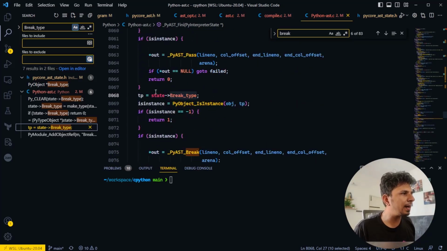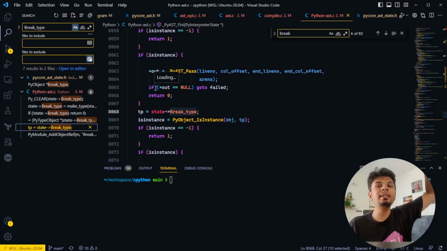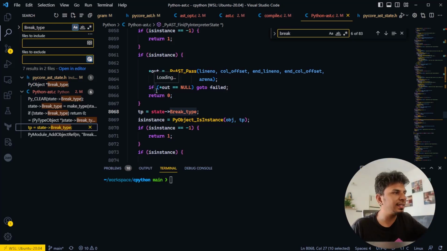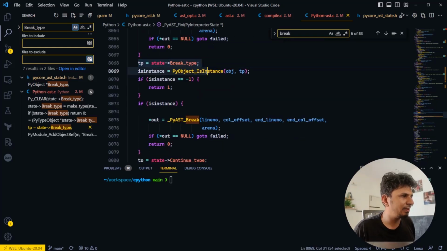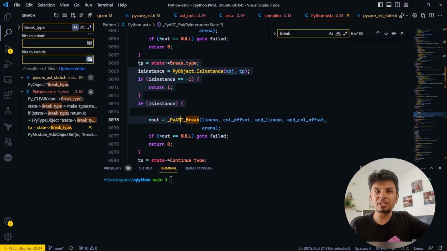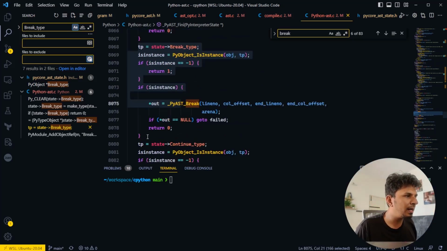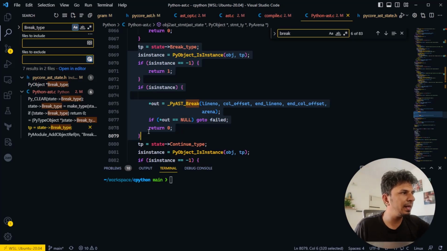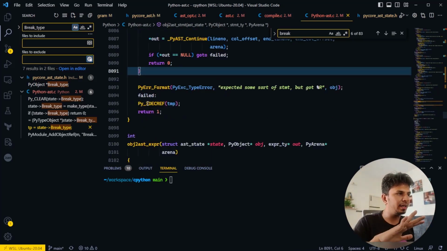Now for this break type, I'm not able to understand what this is. So let's go a few lines up and a few lines down to see what this is actually doing. I could see break type starting over here, some instance checking, some is instance checking. Then this is where the function is getting invoked, right? That pyst break, pyst nuke we added, this is where it is getting invoked. So let me just do a blunt copy paste of it. We see break implemented over here, continue implemented over here, and it's the end of it.